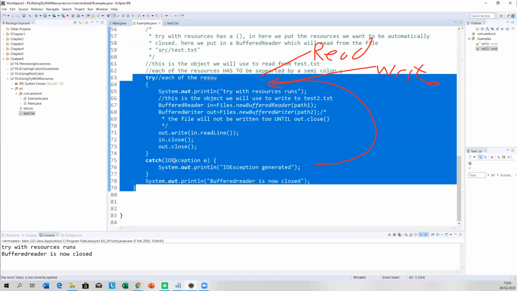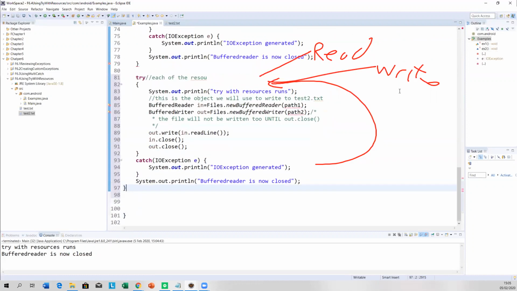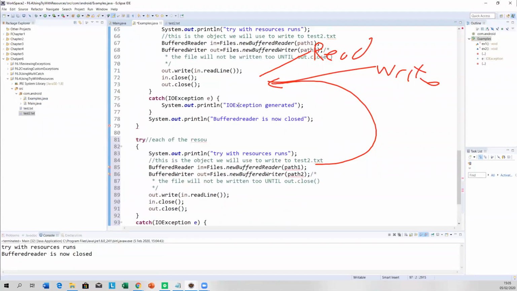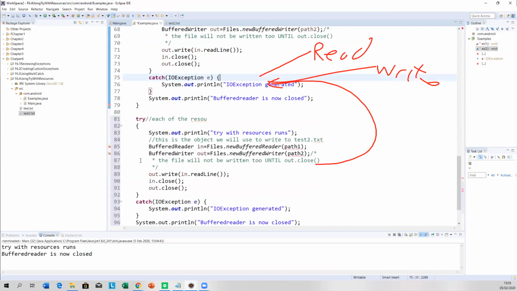I get the exact same code. I go down here and I am going to, hold on. All right.